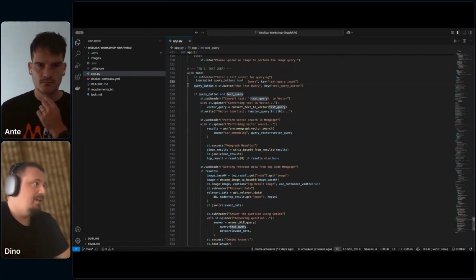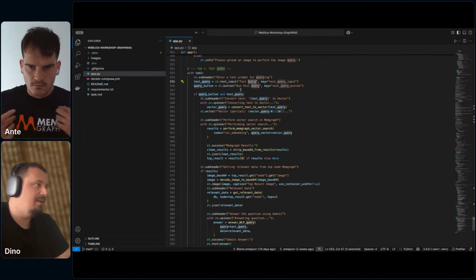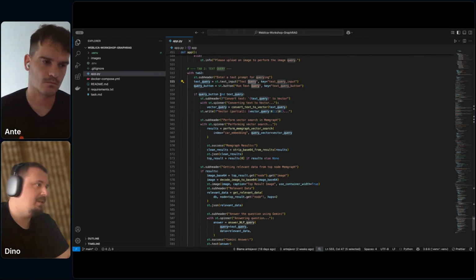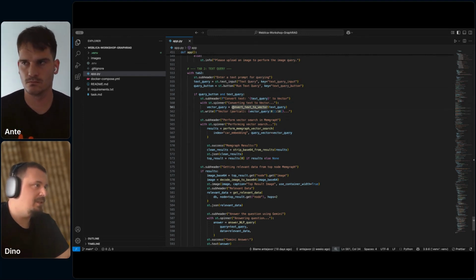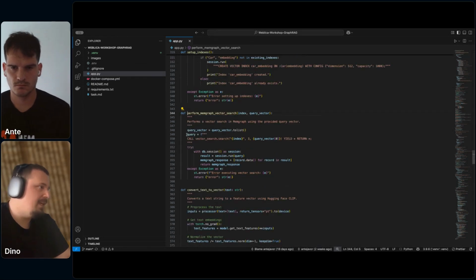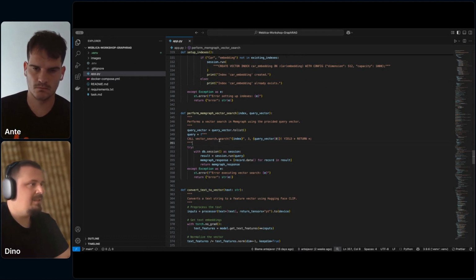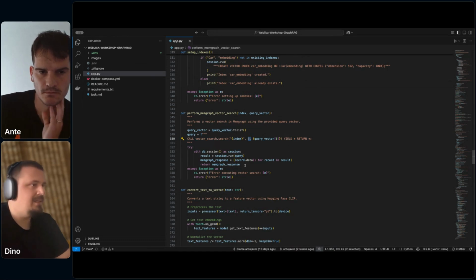So basically, we have a text query, the input field, and we submit that input, and we convert it to the vector, as I mentioned previously. Then with this vector, we want to perform a vector search on car embedding index. And we can do that easily with just this small query in Memgraph. So basically this searches the index that we provided, and we say we want top 3 results back.